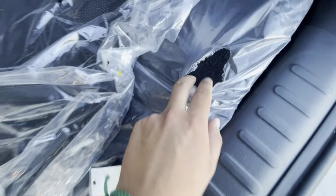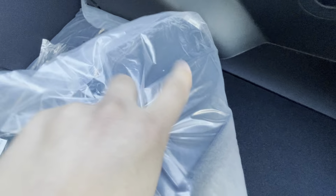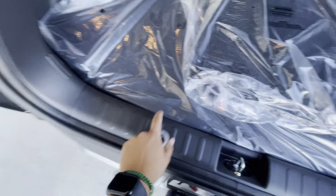So this is reversible. It has the regular cloth, but around the back, you notice it has the rubber. So you can flip it over. And it's got specialized indentations on the side or spaces. If there's water or dust, it's not rolling into the actual cover.